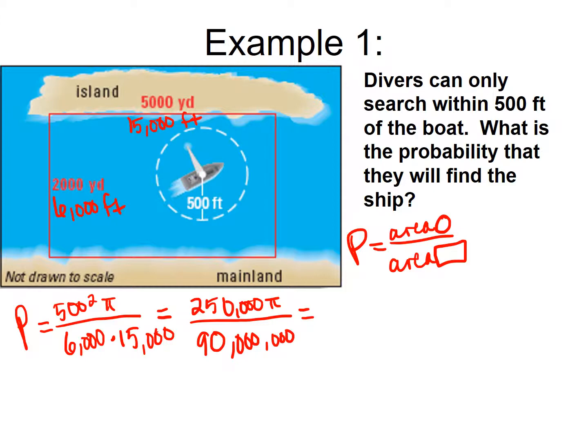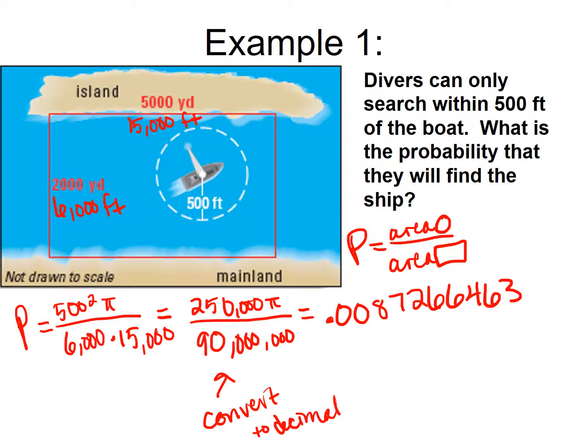Sorry, I'm punching this into my calculator right now. But if you convert all of this to a decimal, we get a decimal of 0.00872664663. That's what my calculator tells me. Well, if we want to find the probability, we can find that percentage, or multiply by 100, and when we multiply by 100 we get 0.87%. You guys, that's not 87%. This decimal is telling me almost 1%.